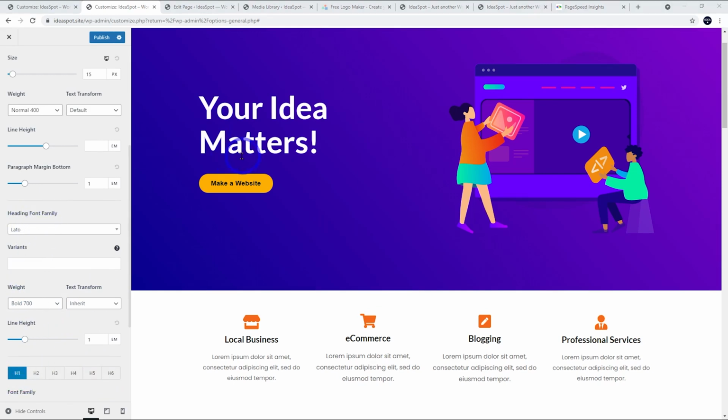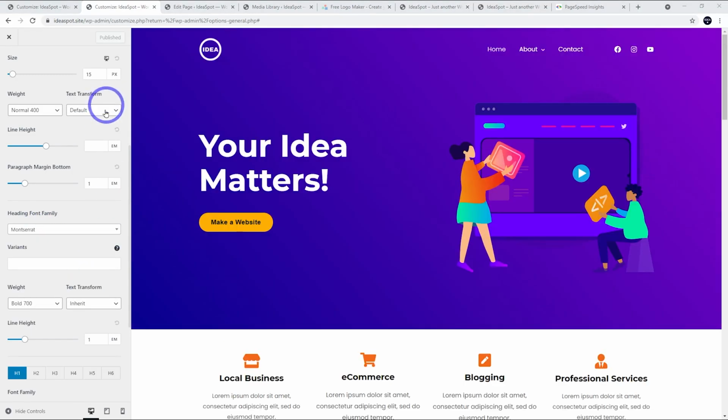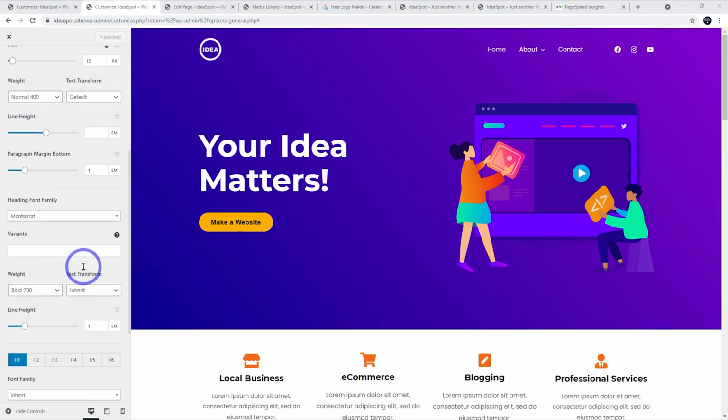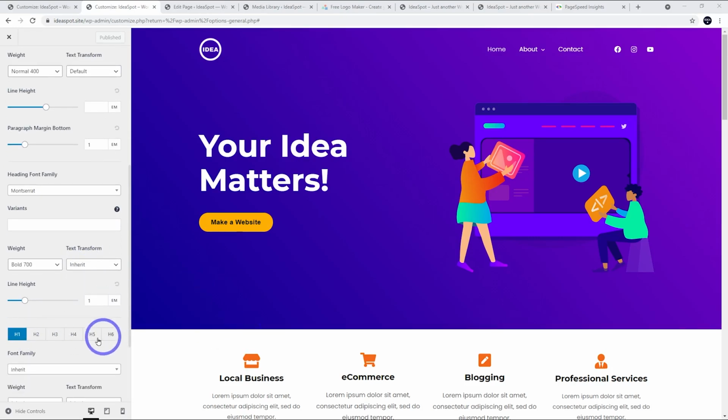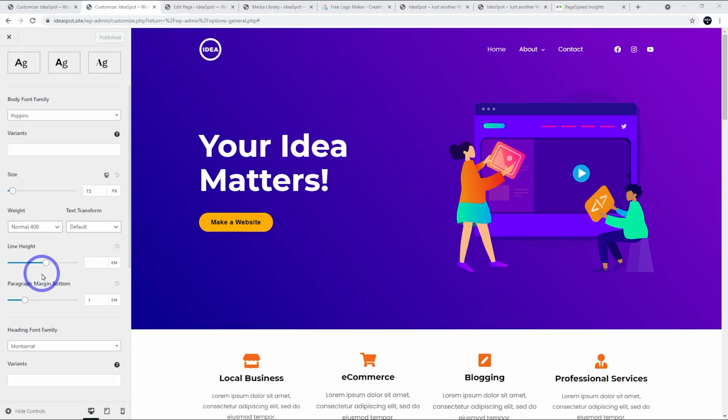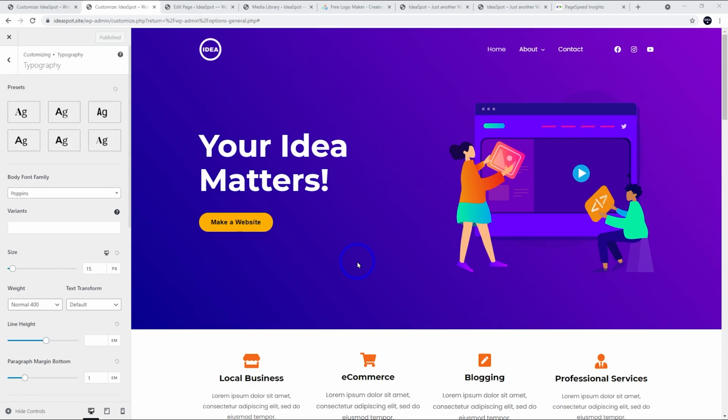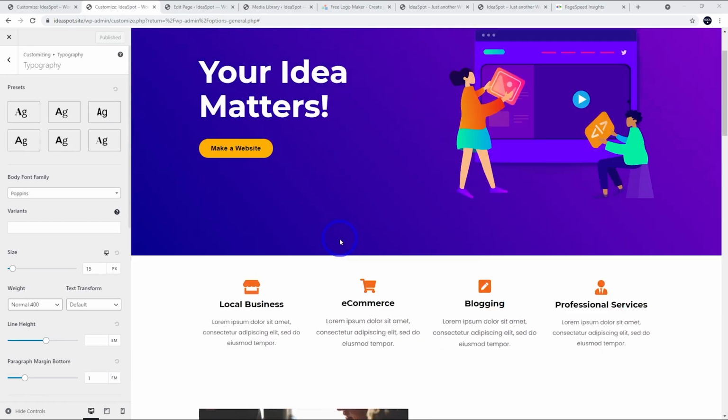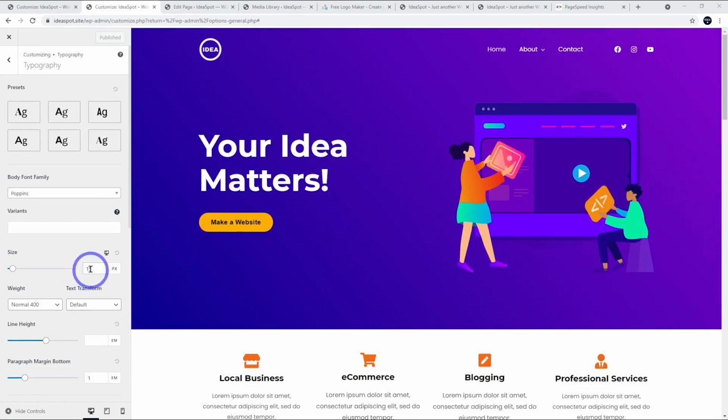Now, honestly, I did prefer Montserrat, so I might actually just go ahead and change that one back. Now, you can get quite detailed in here, changing line heights, having individual fonts for different levels of heading, having different sizes for each different level and weights for different levels. I don't think that's really worth spending too much time on. Just stick with the current design, maybe change the font type, but that's probably about all I would change here. I'll keep the weights the same. I think this design looks balanced as it is. You just tweak it a little bit to suit your taste.